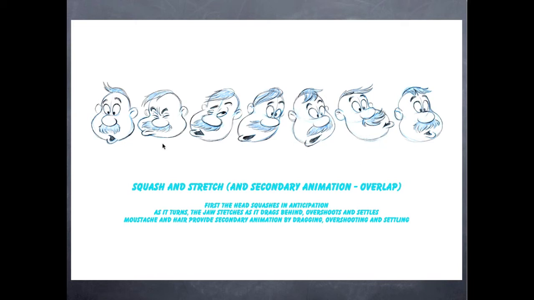you get a much more dynamic action here. So here we can see, going from this first pose, we go into a squash pose, which is the anticipation for this turn. And then with the quick head turn, we get stretch as well as drag and overlapping action. And then it settles into this final pose.